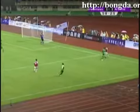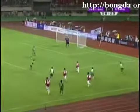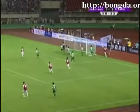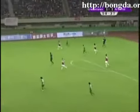It's a good example, really, of the tempo that Arsenal set in the second half, wasn't it? Just not allowing Greentown to get out. Yeah, Shamak, Wilshere, both getting tight to their men. Shamak does well to keep the ball infield, and Walcott breaking in behind. Maybe should have done better.